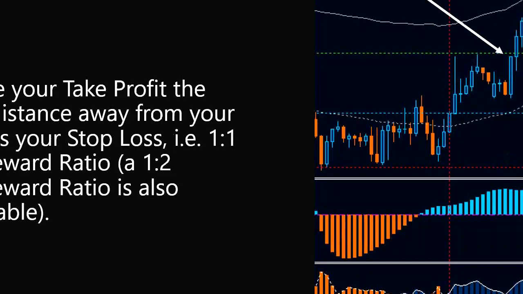We'll take our take profit the same distance away from the entry as your stop loss. So for example, a 1-to-1 risk reward ratio. So it will be equidistant to begin with if you wanted to do it on a 1-to-1 risk reward ratio as where your stop loss was from your entry. And as you'll see on the image, we'll set our take profit at that point there. Now we can also do it on a 1-to-2 risk reward ratio. It's also acceptable. I find that the 1-to-1 seems to work better for me, especially on the lower time frames.